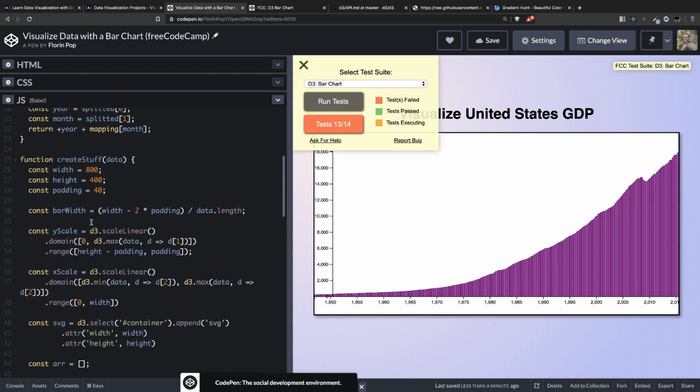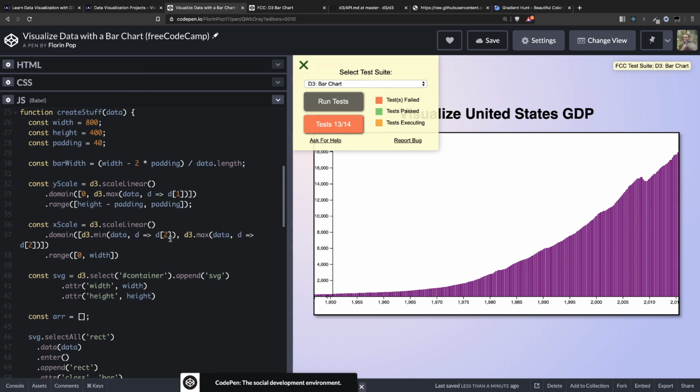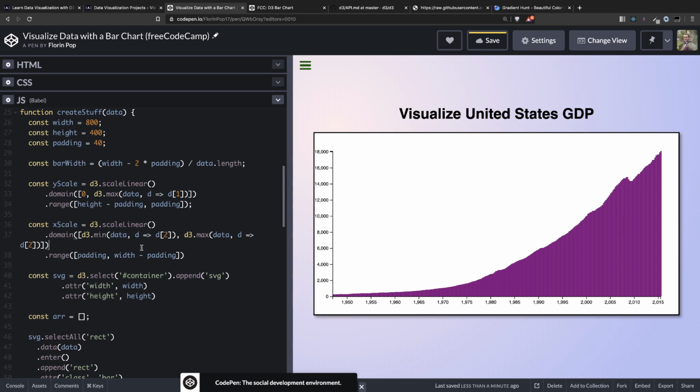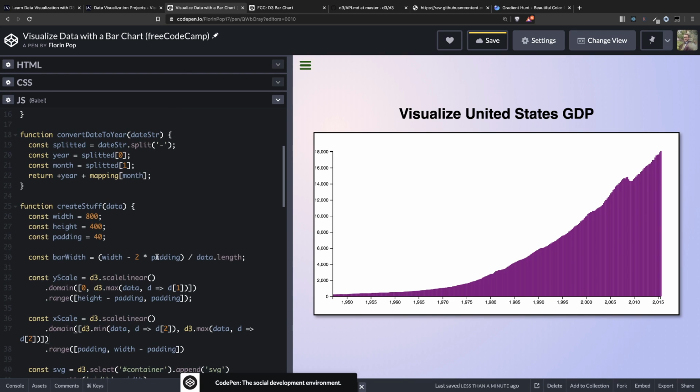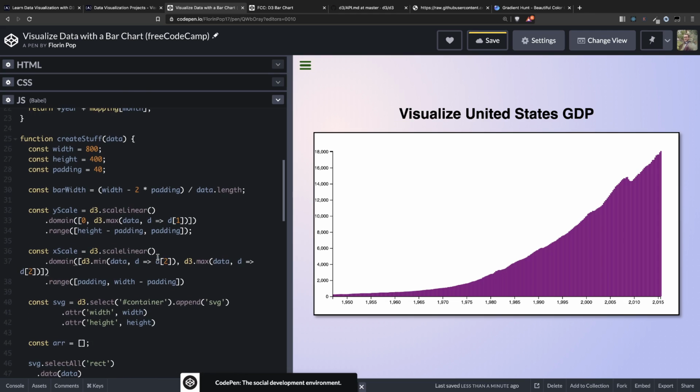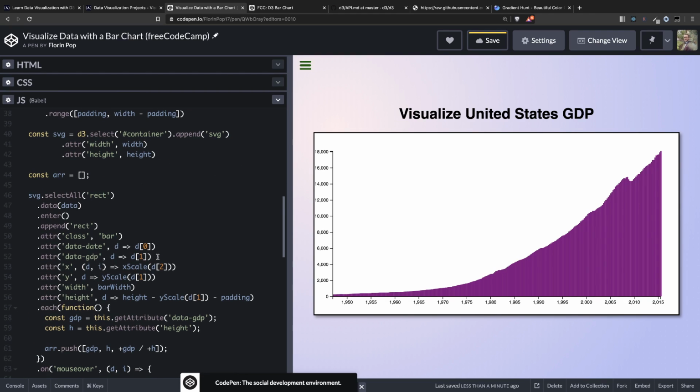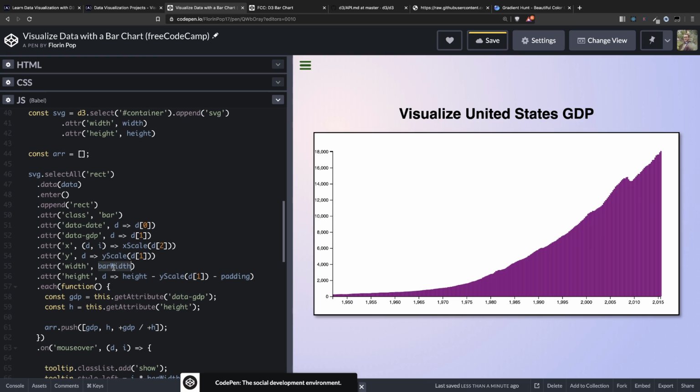We're also passing a minimum and a maximum. A minimum. And the width, bar width.